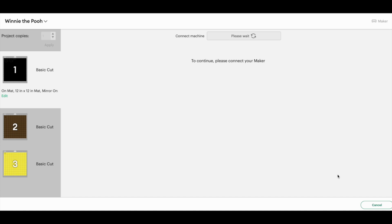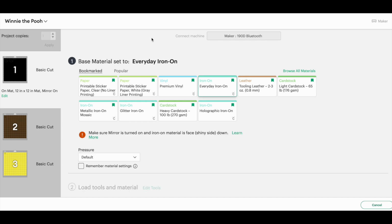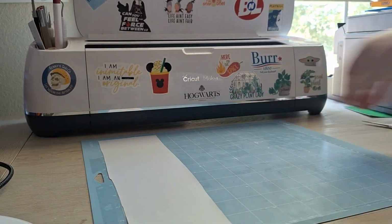One thing to remember is for the black and for the yellow, those are both going to be HTVs. So you will need to make sure that you turn the mirror on, because anytime you're using HTV vinyl, you need to have the Cricut cut it mirrored. And as for the cut pressure, just an everyday iron-on will work fine for any basic regular HTV. If you're using any specialty vinyls, then you'll want to adjust that for whatever material you're using.